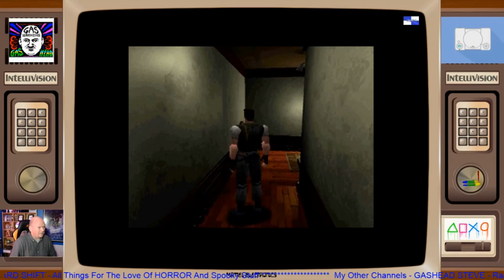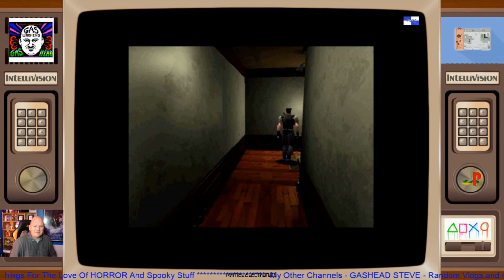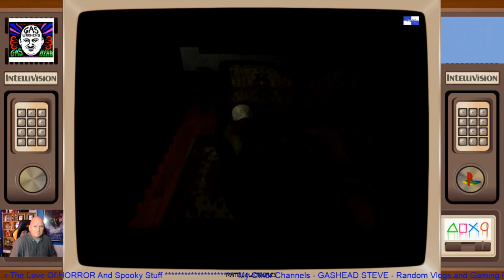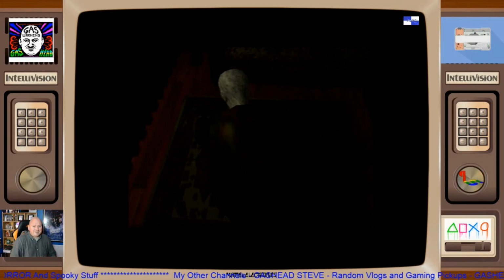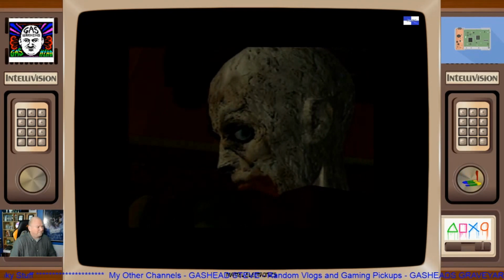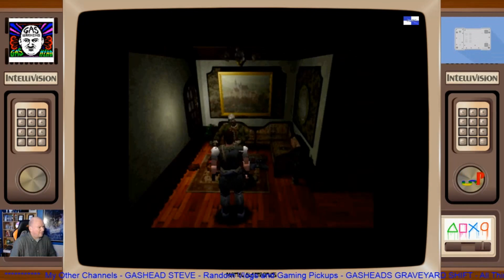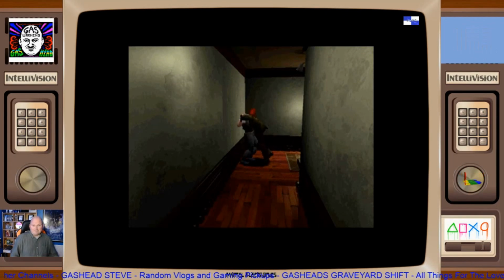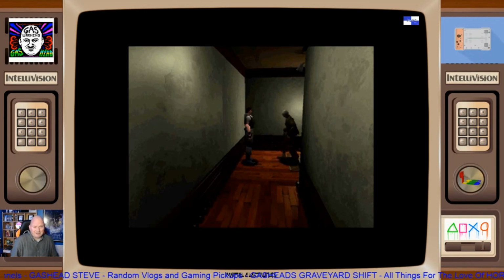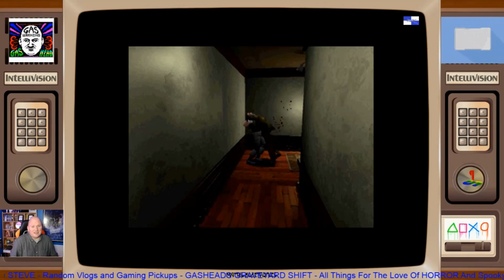I wonder what this could be. Sounds like a dog munching on a bone. Is it a dog? That's no dog. Dude. Alright, so yeah, can't do anything, can I? So that's Resident Evil, looking like Resident Evil, and that's the PlayStation Classic stock version.